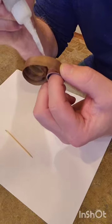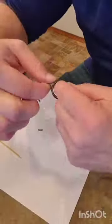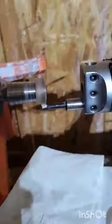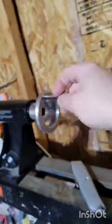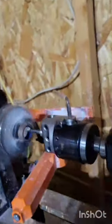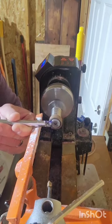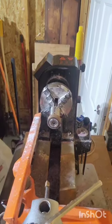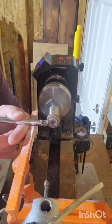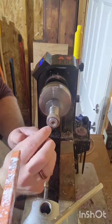From this point I start wrapping the veneer over the top. I use medium CA glue, put a little bit down at a time, and use a toothpick to work it around and tighten the wrap until it's complete, then let it dry. Then I throw it on my lathe and use a boring tool to flatten out the outer layer and then the inner layer. I use a hand tool on the lathe to flatten out the sides, measure about a millimeter wider than I want with a micrometer, then flip the ring and do the other side — giving me room to sand down to 8 millimeters.